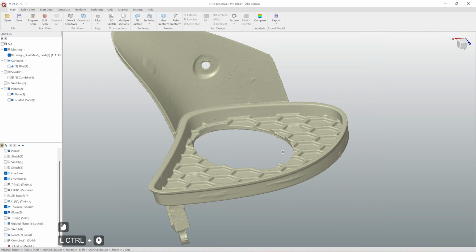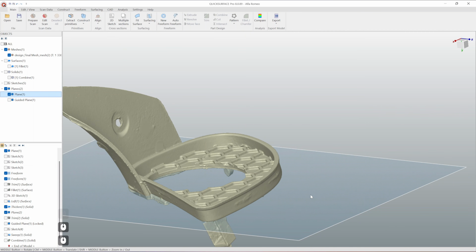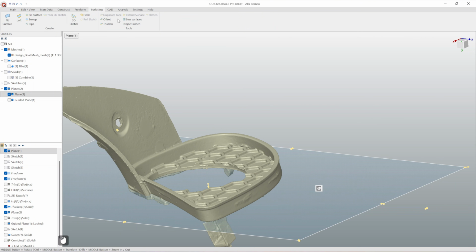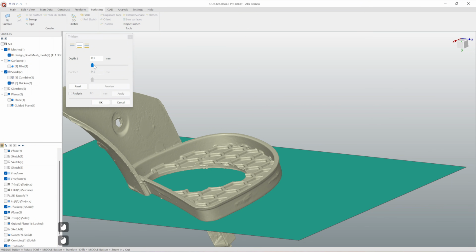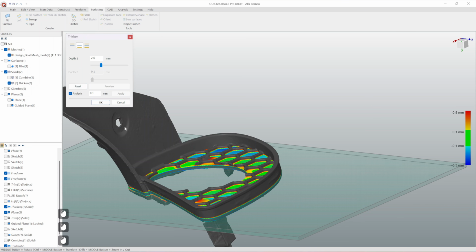And again, here we have many different ways to achieve the same result. We can basically thicken this plane, say we can go somewhere halfway.